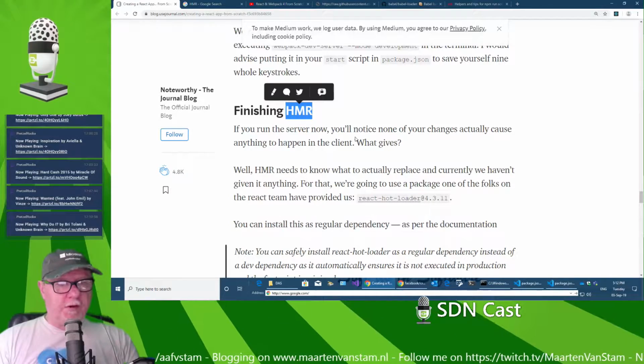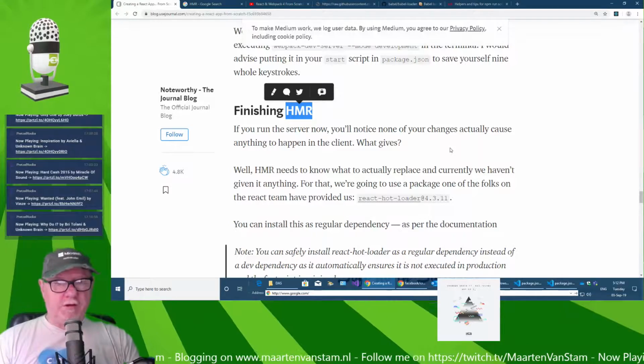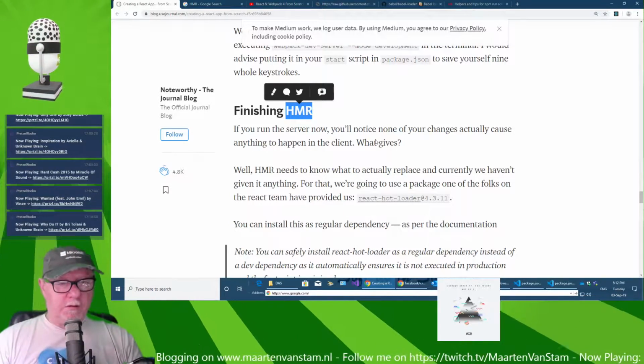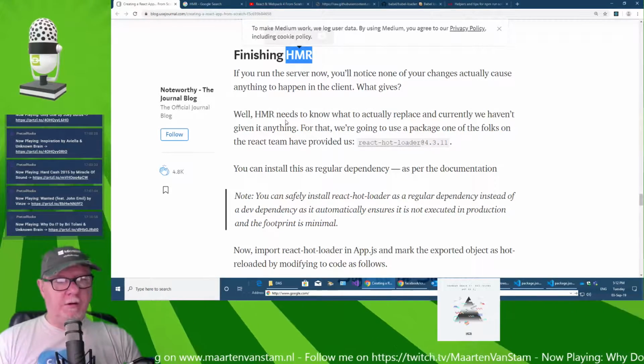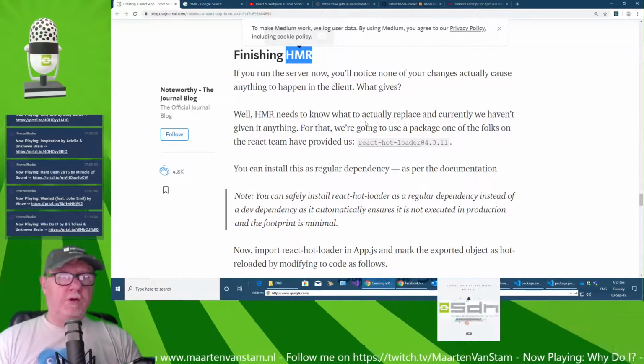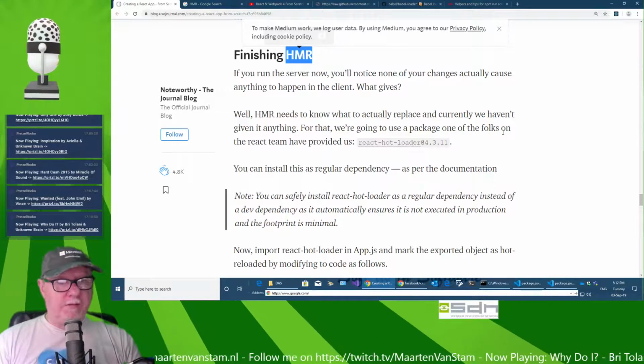If you run the server now, you'll notice none of your changes actually show up. What gives? Well, HMR needs to know what you actually want to replace. Currently we haven't given it anything.